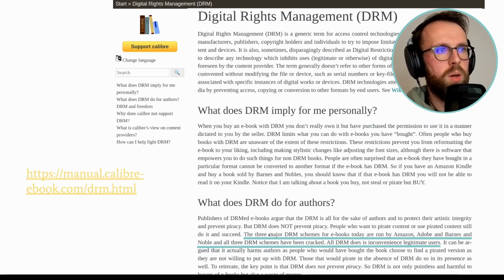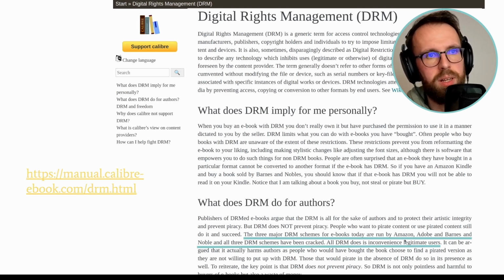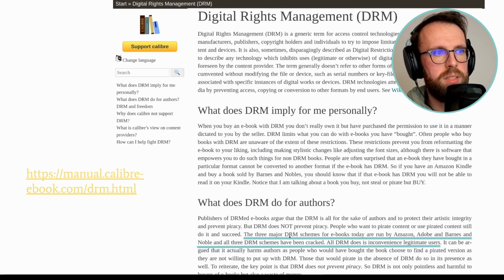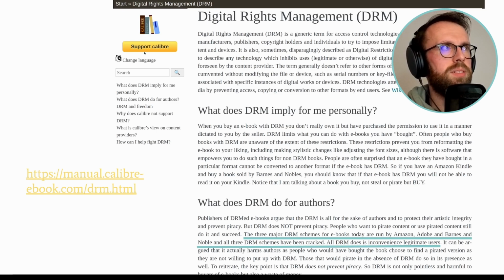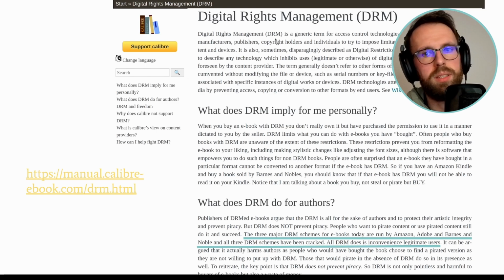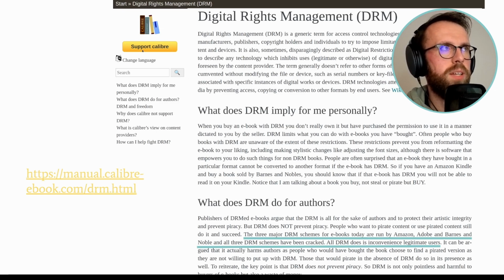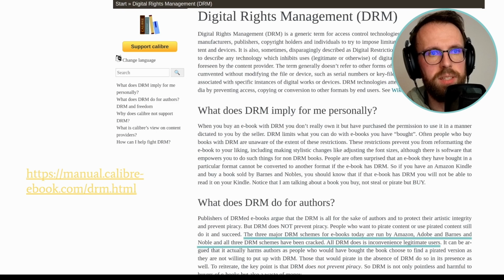But as noted here, you can free ebooks from Amazon, Adobe, and Barnes DRM schemes. I won't dive into detail here, but you see the tool Calibre. They state there is no way in Calibre directly to get around it, but if you use a Google search, you will find a way to use Calibre to convert books to other formats, including a simple TXT, which can then be used as input to NotebookLM.